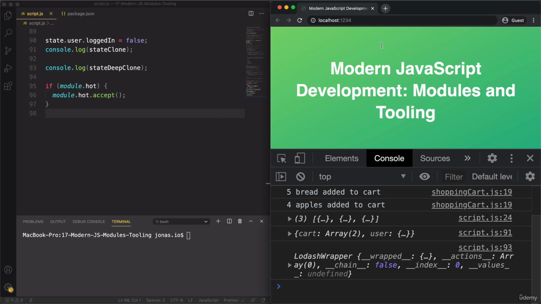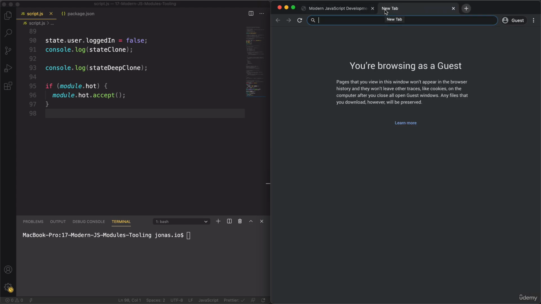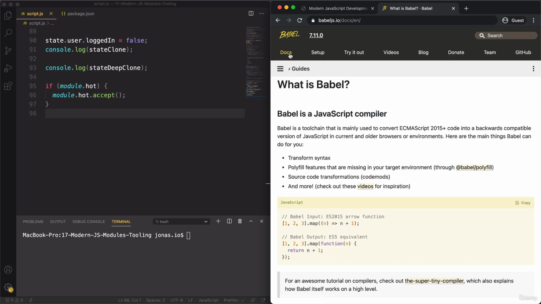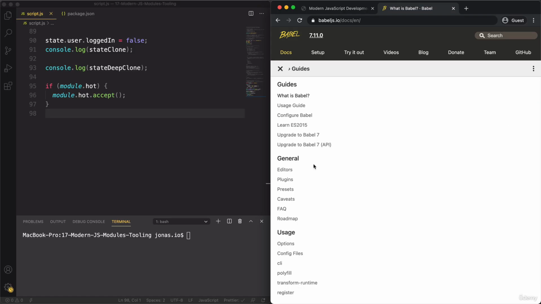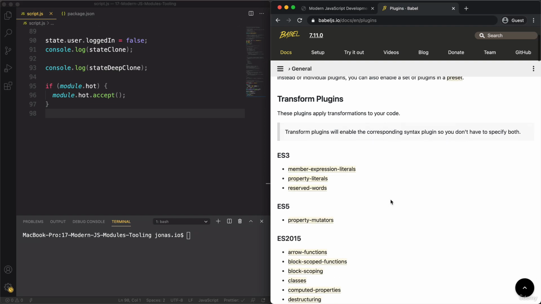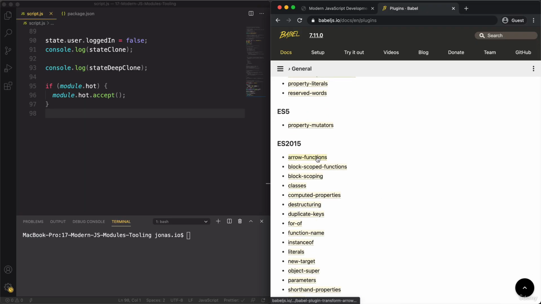Now just so you get a very broad and very general overview of how Babel works, let's just take a look at their website. So that's babeljs.io, and then here in the documentation, let's take a look here at plugins. Okay. So basically Babel works with plugins and presets that can both be configured. Now a plugin is basically a specific JavaScript feature that we want to transpile, so to convert. So for example, let's say we only want to convert arrow functions back to ES5, but leave everything else in ES6.